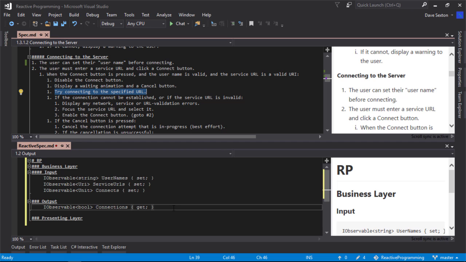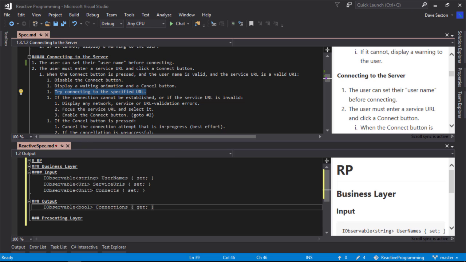My intuition tells me that this is going to be like a subscribe call to a query, and then maybe more like a select many, but still done as a single one-off with a task response. So we'll get to that when we get to that. I'm going to leave that alone for now. But it is our first business layer side effect, so it's nice to think about that in reactive terms, if it would make sense.